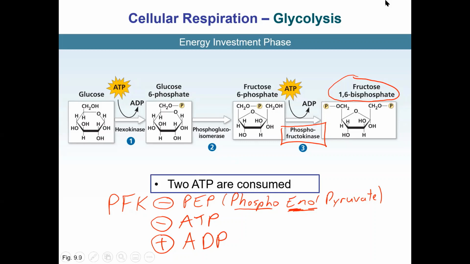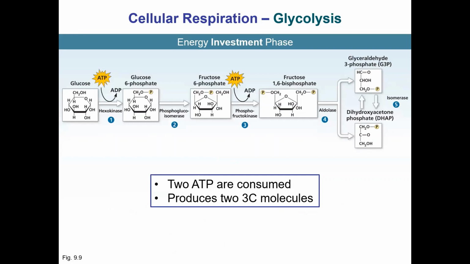Let's move on with glycolysis. Energy investment. Put in 2 ATPs. We haven't done much yet other than add a couple of phosphate groups. But now that thing is primed. It's ready to go. It's got gasoline in the lines. We're ready to break this thing down. So here we go. Boom. We break it down into 2 three-carbon compounds.